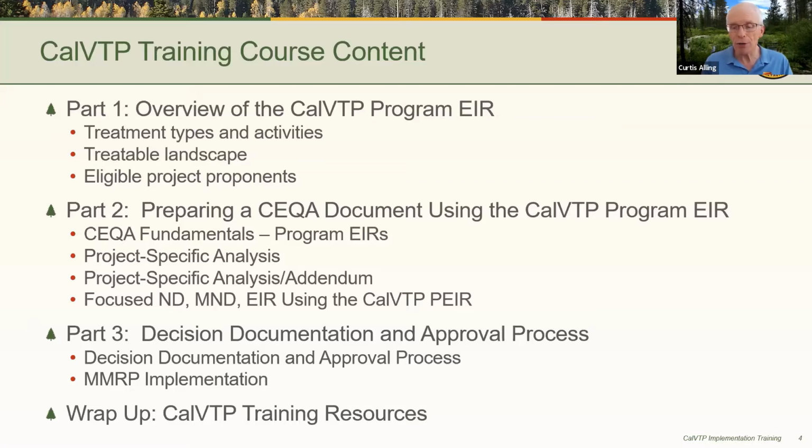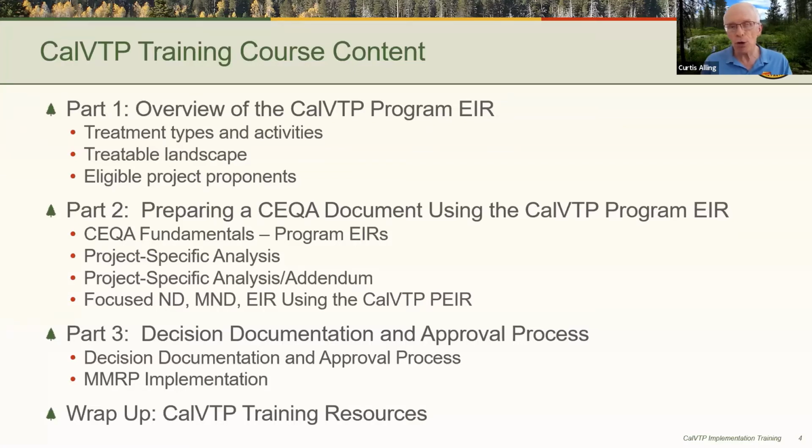Our goals today are to help make the CalVTP process accessible to public agencies who need to expedite the approvals of their vegetation treatment programs to reduce wildfire risks for their communities. We are providing information that is technical in nature. This requires some knowledge of CEQA, but one of the purposes of the presentation is to inform in-house environmental planners and biologists, if your agency has those, so that the evaluations to streamline your projects can be done by in-house staff. You can add consultants, of course, but it's not necessary to do so.